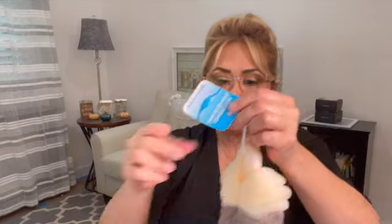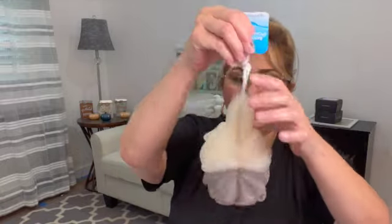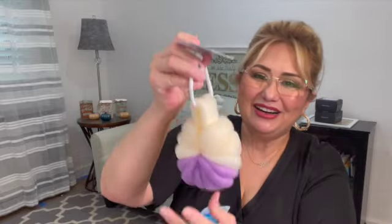The last couple of items — thank you for sticking around this far. I picked up two of these bath sponges. Look at how nice these are — you can just hang it on your faucet. I'm going to keep the gray one and the lavender purple one is going in the giveaway. These are a lot of fun. Then hiding underneath was one more item: a little barrette snap clip. Look at how pretty — just snap it just like that. I'm going to keep this one because I really like it.